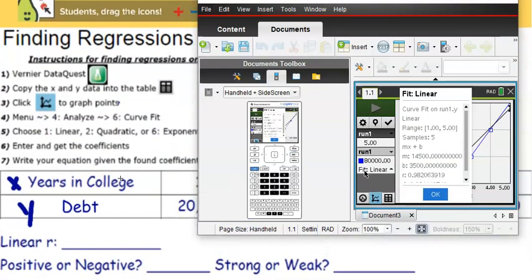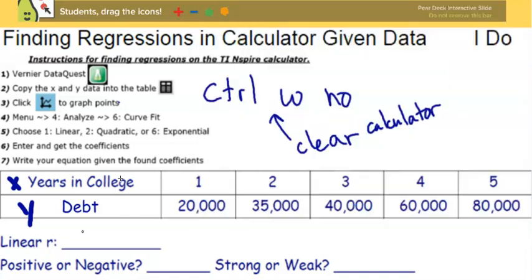We're wanting to look for the correlation coefficient R, which is about 0.982. So we'll write that down. So this is a positive correlation. The more years in college, the more debt that they will have. Strong or weak, this is strong.